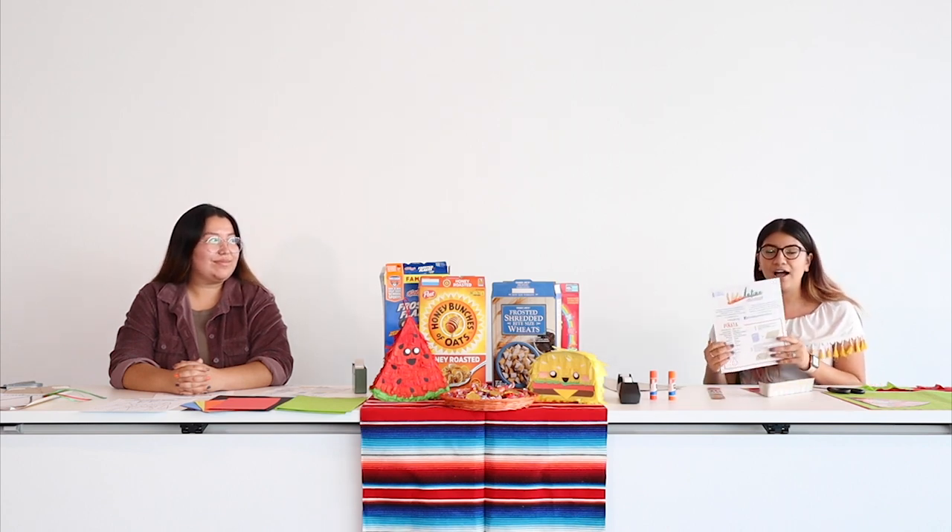In your kit, you'll be able to make your sandia — your watermelon piñata — and once you're done, you can create anything. We have this hamburger that's not part of the kit but you can make at home. You can make a cat, pumpkins for Halloween. You will need your cereal boxes, so start looking around your home. We also have lucky instructions made by a wonderful staff member — shout out to Sheridan. Jessica will show you what's inside your kit as well.